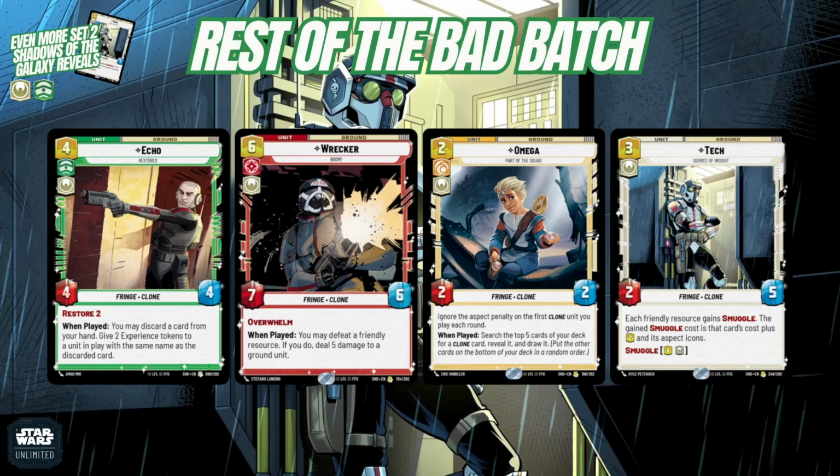But that's quite cool. And you also get a when played where you search the top 5 cards of your deck for a Clone card, reveal it, and draw it, then put the rest of the cards on the bottom of your deck in random order. So a nice, great turn 1 play to start you off, and it also gives you a little bit of search for some Clones so you can start playing them out.